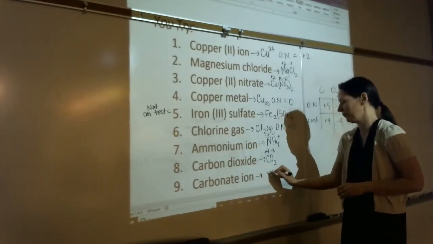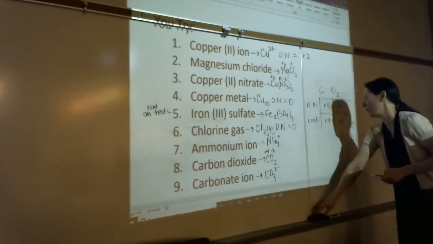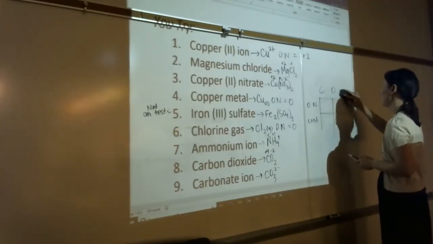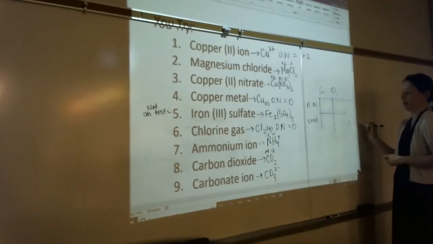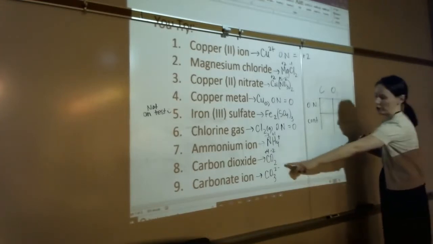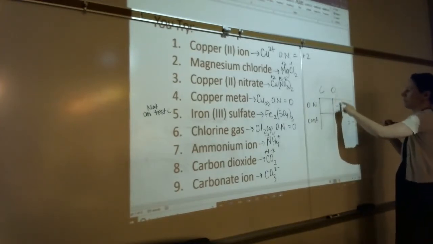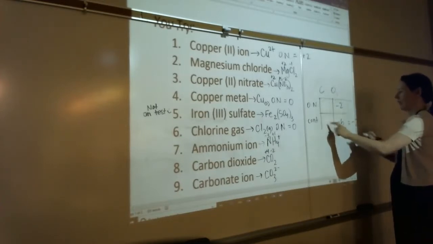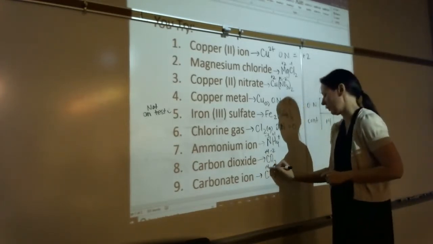And then the last one, what's the carbonate ion? What's the formula there? CO3, 2 minus, right? So this contribution needs to add up to what now? -2, right? Because that has a charge. Oxygen is still -2, and there are 3 of them. 3 times -2 gives me -6. So what must carbon be? It's still +4, right? So it's the same in both of these compounds.